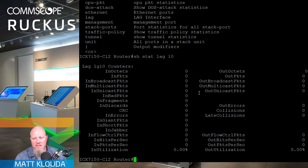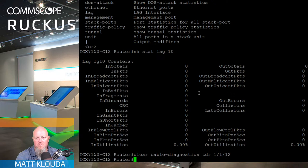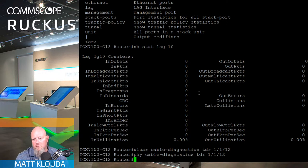So we're going to do a cable test on it. You're going to do this: clear cable diagnostics TDR 1x1x12. Okay. That clears it. Now you do a PHY cable diagnostics TDR 1x1x12. Okay. This is doing a physical cable test on it. It ran it. It's done. Now let's show it. Show cable diagnostics TDR 1x1x12.